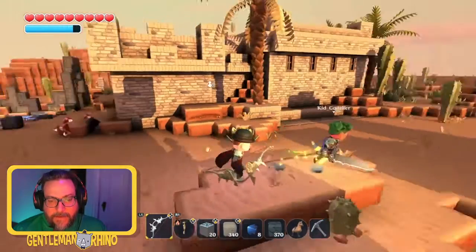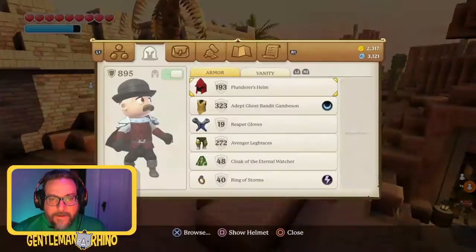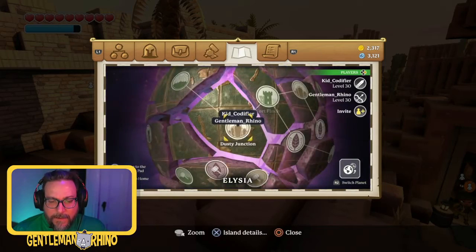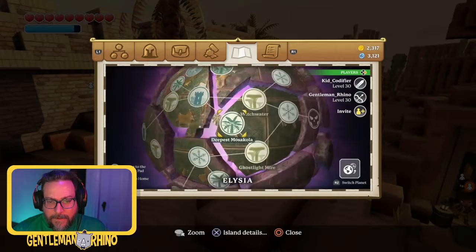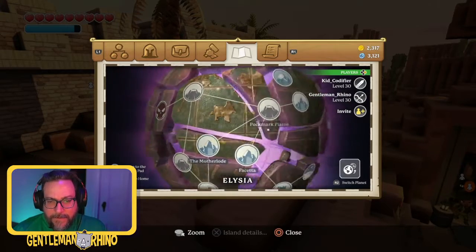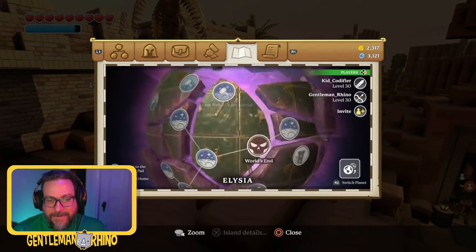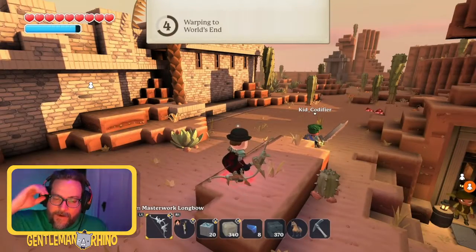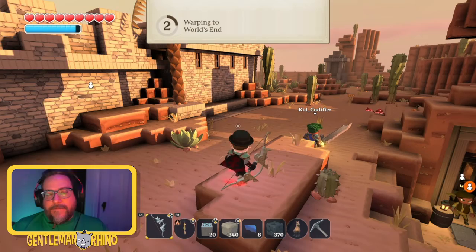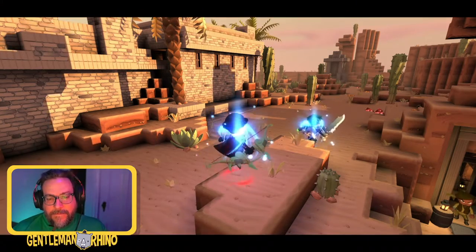Cool. But yeah, let's go do the Hollow King, so we can get some better gear. So maybe on your other level 30 characters, if your build is supposed to be a tanky build, so World's End. Yeah. One thing I'm gonna try to do is not get hit. Yeah, you'll probably die if you get hit.